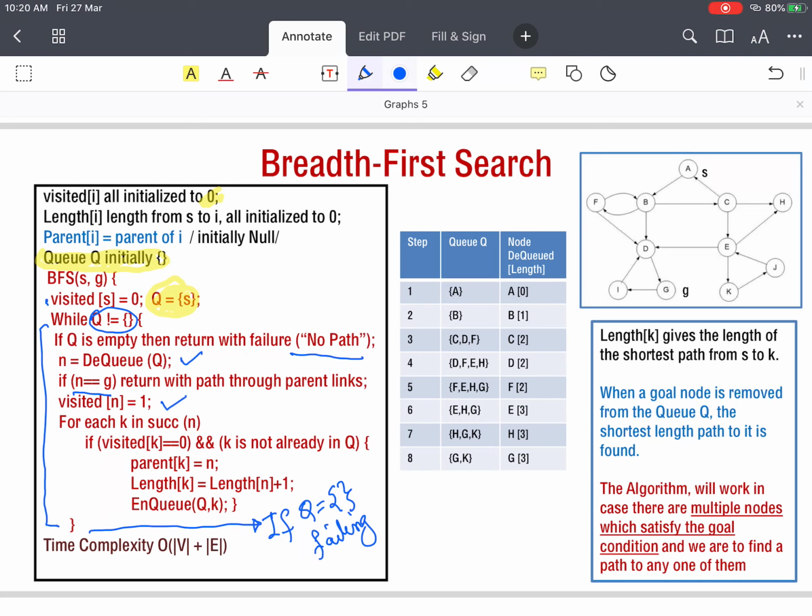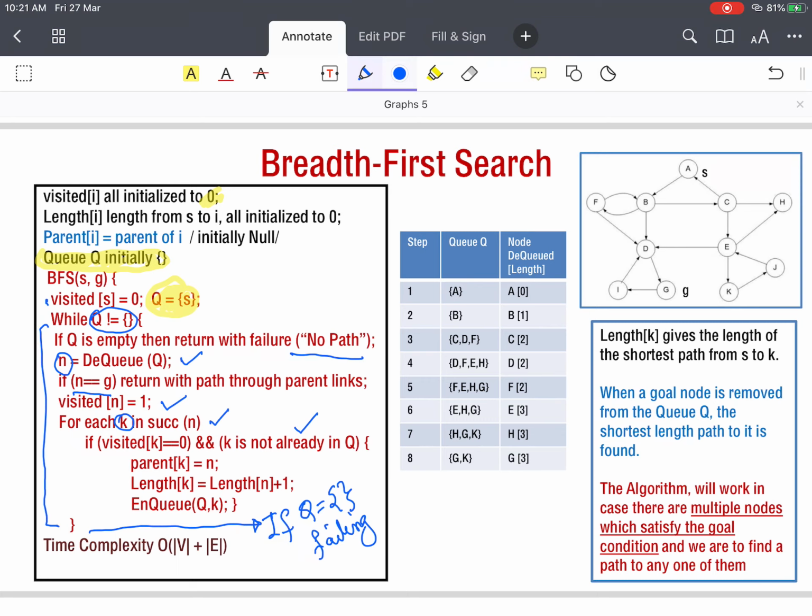Once we mark the node visited, then for every successor k of the node n which has been dequeued, we check whether that new successor k has visited equal to 0, which means that it has never been examined before, and also that it is not already in the queue.